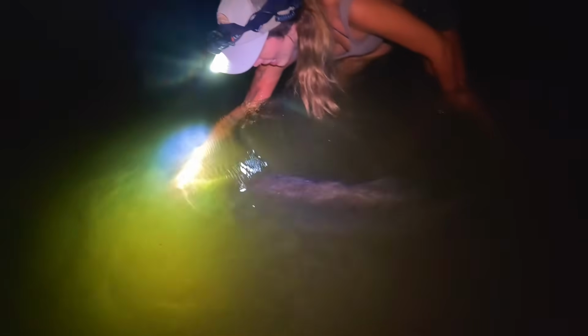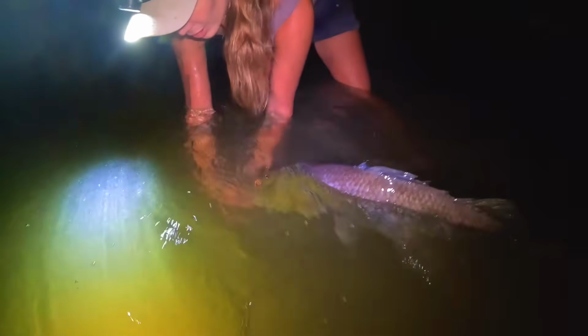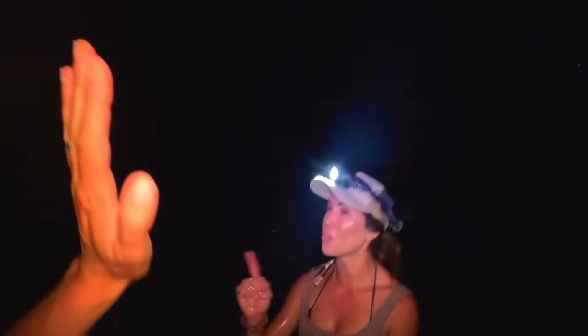We were not ready, hey? We were not ready at all. How do you know when it's ready? It'll bite onto my hand and then it swims away. Come on, bud. It's time to go. Oh, he's almost ready. That's all right. That was so quick he took off. He took off so quick and Molly had one job to film it.